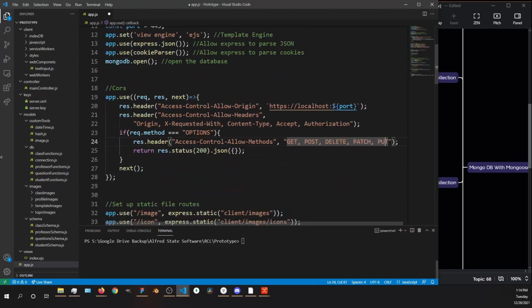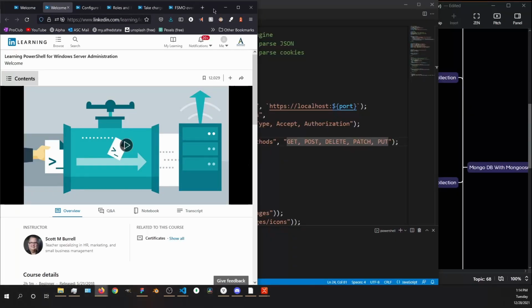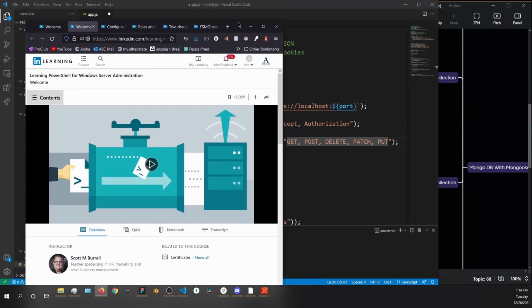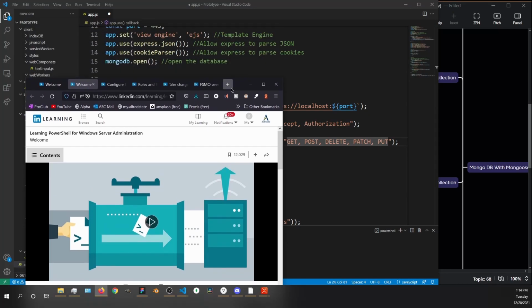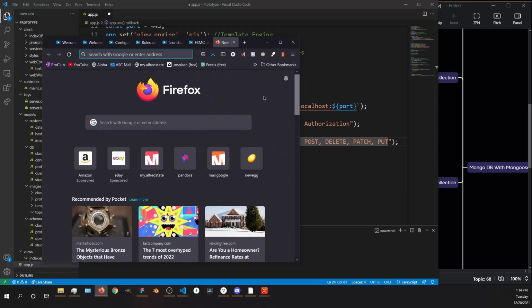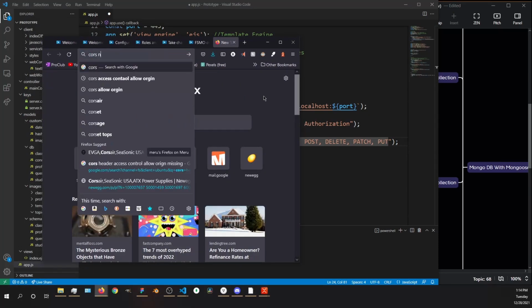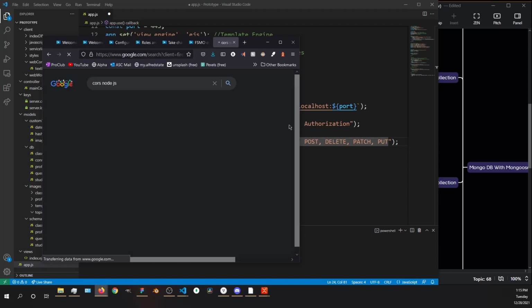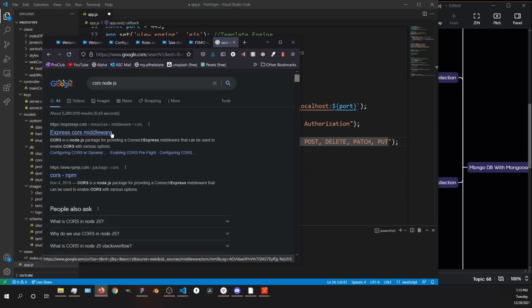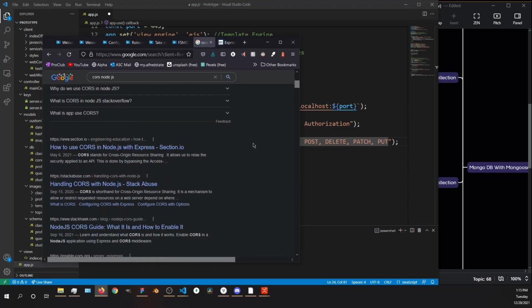Sort of. This type of stuff I don't have memorized. I just copy and paste it because I've solved this problem once. But there are docs for basically everything. So let's go ahead and pull this up. If you needed CORS, since we're talking about that now, CORS Node.js should pull up the Node. Okay, well, Express, we're using Express.